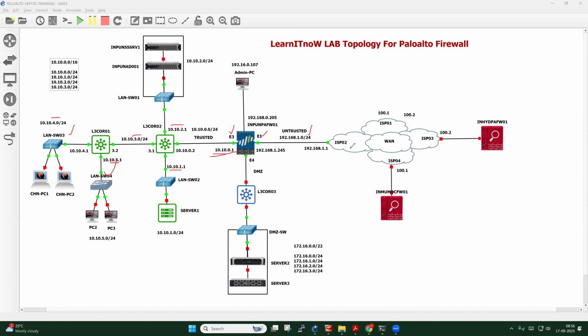At the same time, what if the traffic is going to any unknown IP address, which we do not know and which is not in our internal network? So the firewall should know a route to send the packet to the ISP router so that the ISP router can take you to the internet, right? So we will be adding a default route on the firewall pointing towards the internet, and we will be adding the static route towards this router for reaching this subnet and all other internal subnets.